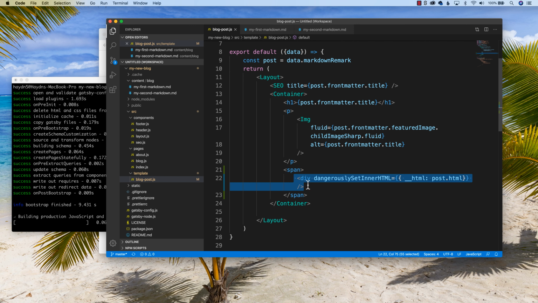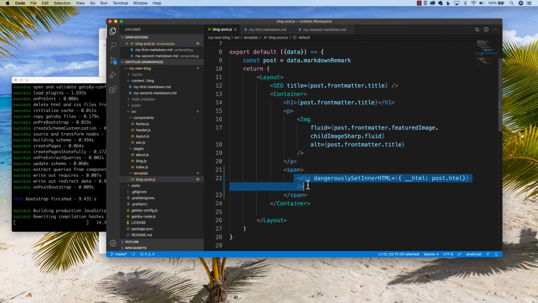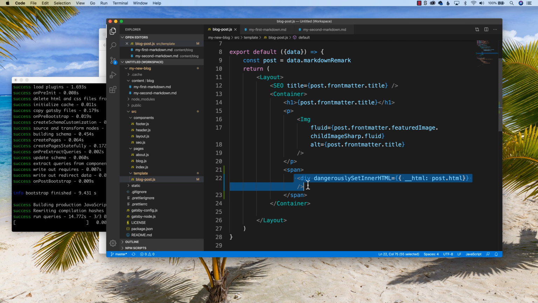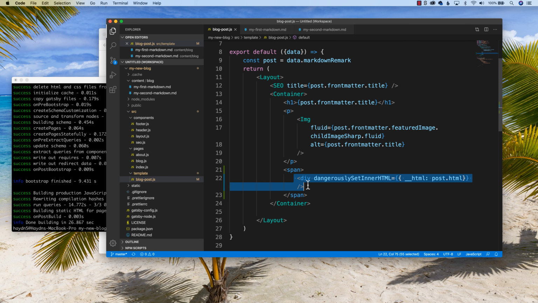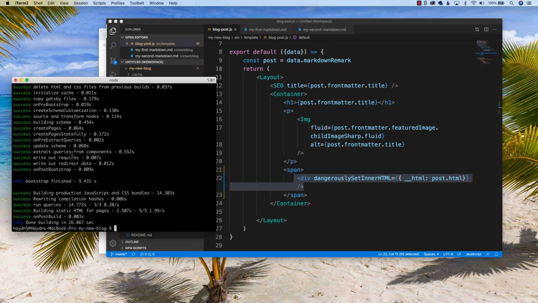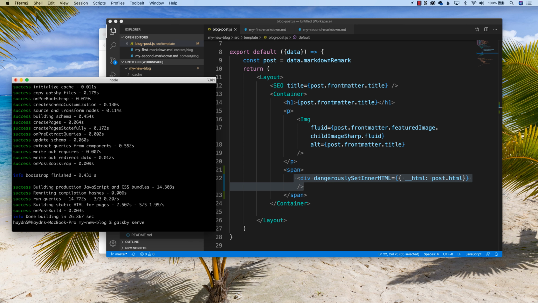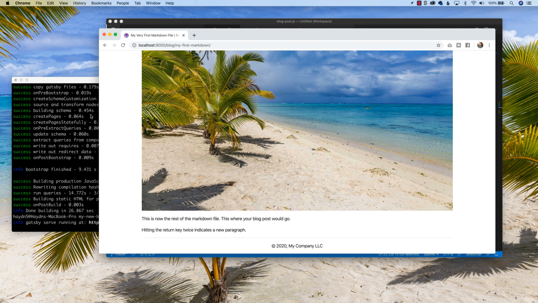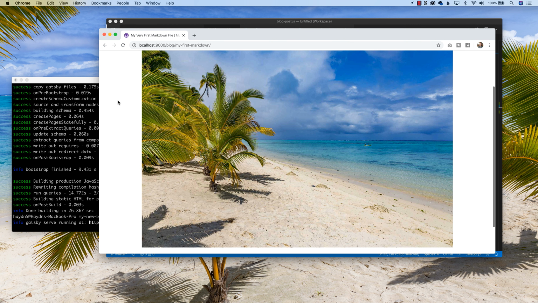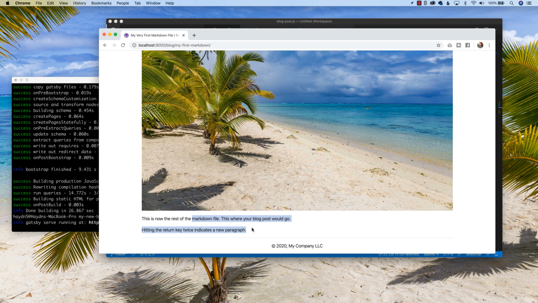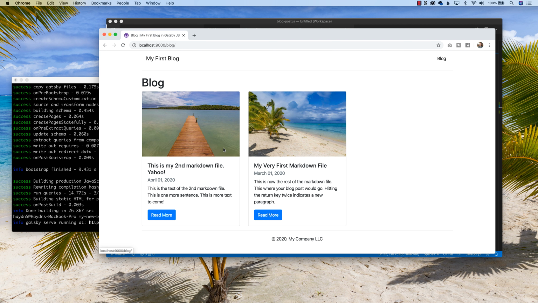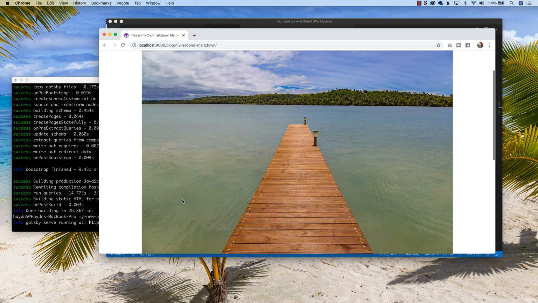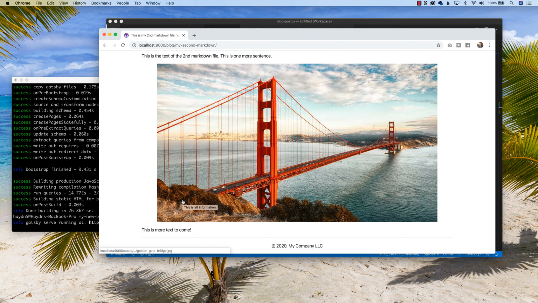Again, it's a superhero. It will not affect your design at all, unless you've written your span tags in your CSS, which if you did that, you've got to fix it. That's just not cool. So back in Gatsby, I ran Gatsby build, and now Gatsby serve. I refresh, and my text appears at the bottom. And the same with the blog, and the same with the markdown file. And there's that Golden Gate Bridge picture.